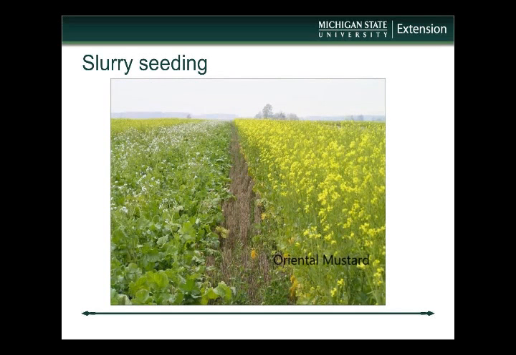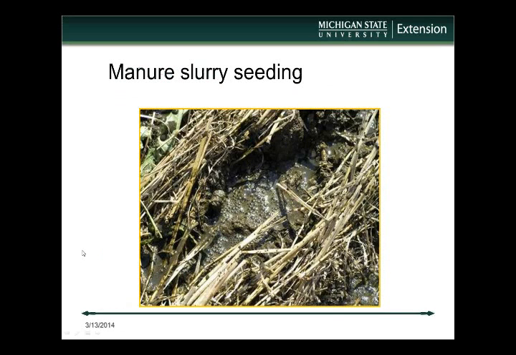You can see that it's quite scavenging and it's looking for nutrients, and we're not a lot there. Now we have some options here that some folks don't have. We have wheat in a lot of our rotations, and that provides an opportunity. This is on a different farm, but we're looking at some of the biosuppressive properties of some of these cover crops, oilseed radish on the left and oriental mustard on the right. Both these were slurry seeded, and these were in a sugar beet rotation. So we were looking at suppressing sugar beet cyst nematode with the radish and some of the soil-borne fungal diseases on the right with our oriental mustard. But we're quite pleased with the results.